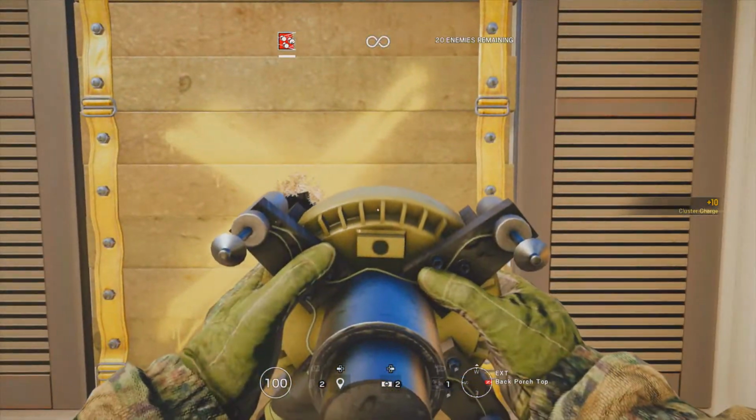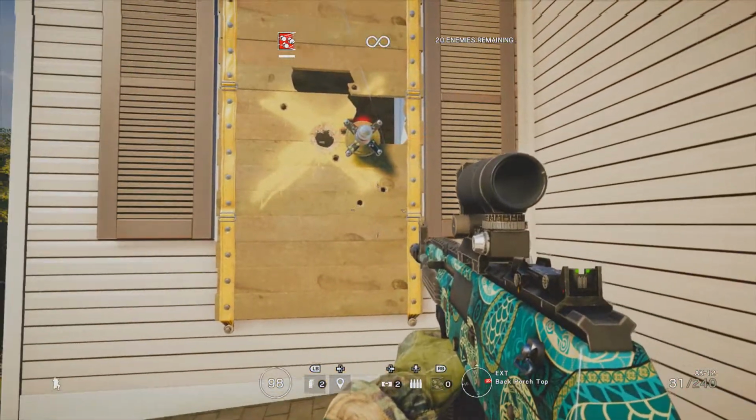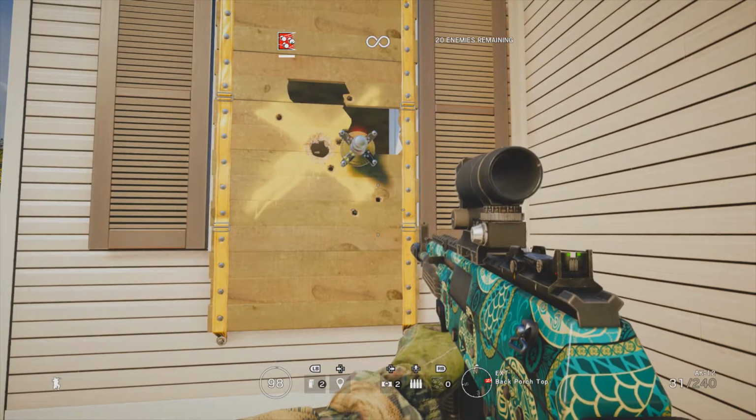As you guys might tell, as you guys see just there, the terrorists knew that I was fusing on this window, so they went ahead and pre-fired me. That is actually a very good example.